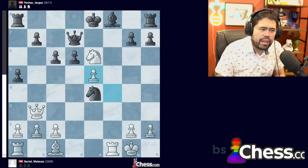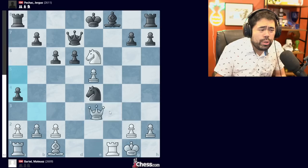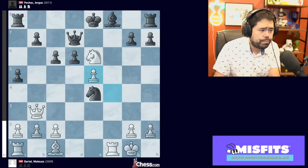Again, when you push the pawn to a5, you might as well come up with a concept for why you've done that. And so now the pawn being on a5 is very good, because after a4, the queen can only go to h3 to guard the knight. If you go to c4, I have d5 guarding my own knight, attacking your queen. And when you move your queen to, say, e2, I just take the knight and win the game on the spot. So we get queen to h3, knight to c5 played here.